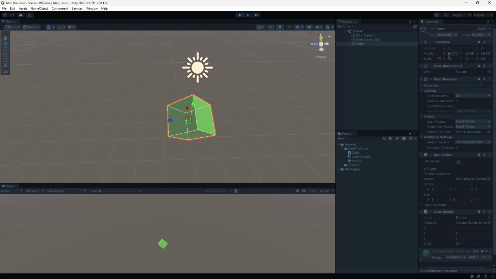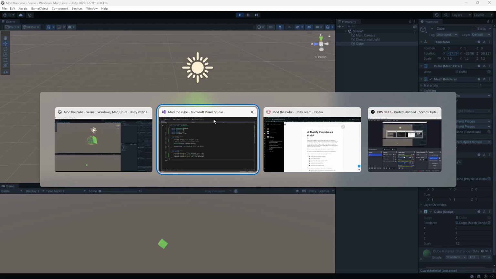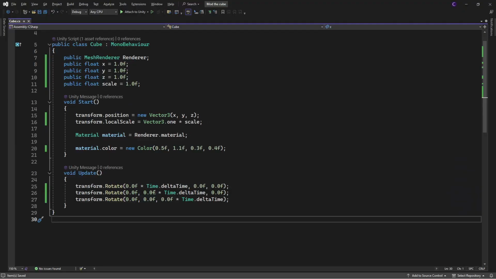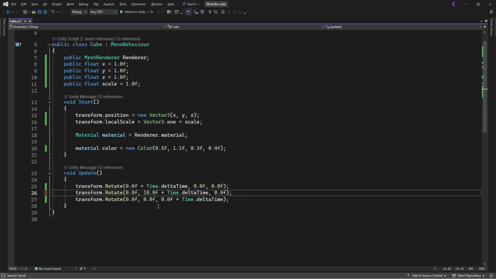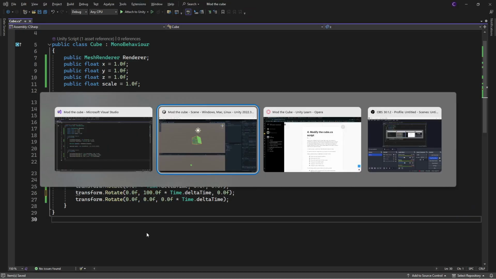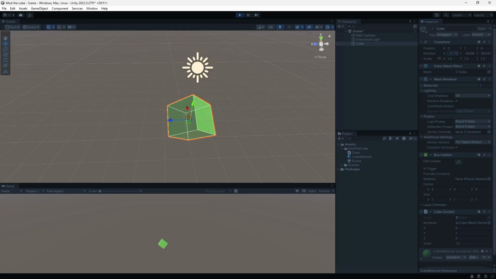Let's look at the rotations. Rotation, negative. So what do I not want it to rotate? Or I want it to rotate on the y-axis. Mod the cube. So I want it to rotate on the y. So let's go ahead and add 100. We're not going to accept it yet because we need to copy these down somewhere. Get that.